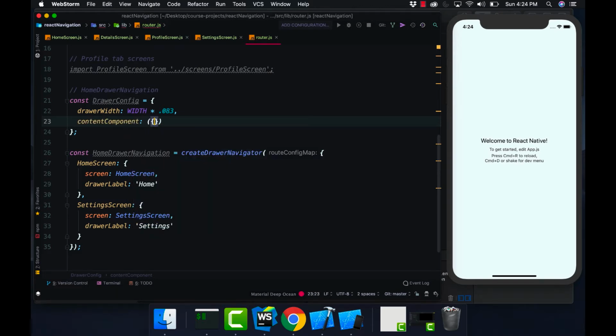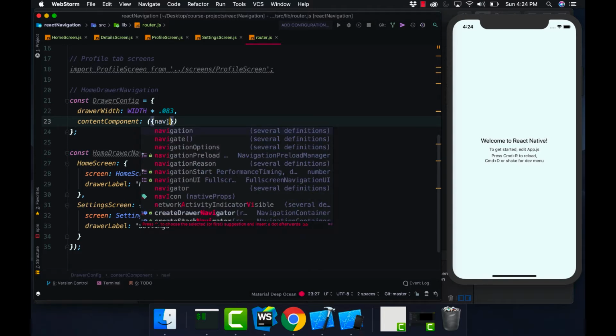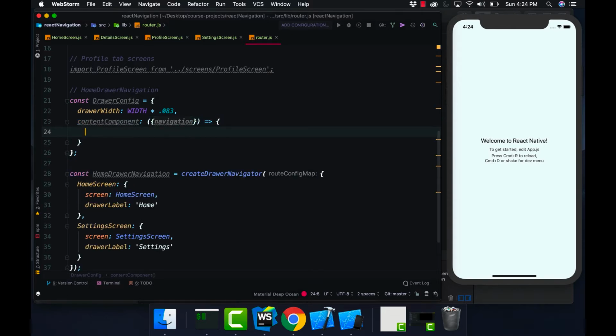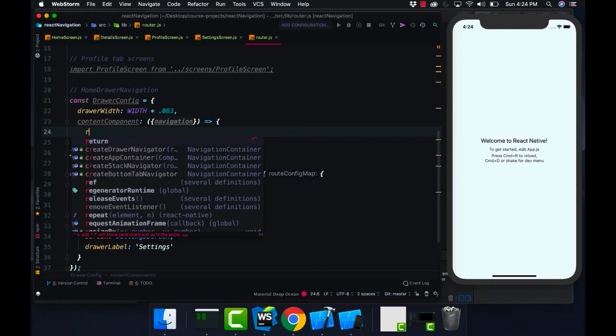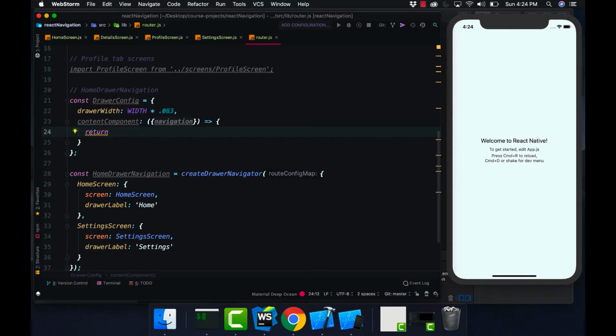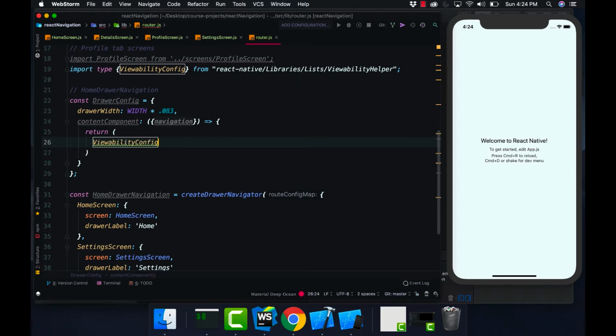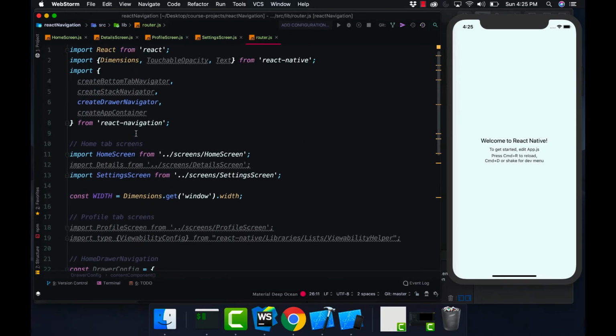Since it's a function, we're going to give it the prop of navigation. And we're going to return our drawer. So for right now, because we haven't created our drawer, I'm just going to utilize the view tag.